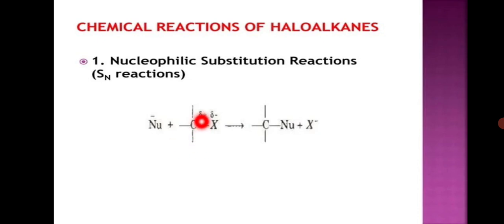The reactions are due to the bond breaking of this carbon-halogen bond, and that breaking actually results due to the attack of the nucleophile. Most of the reactions, I am telling it repeatedly, are nucleophilic substitution reactions in haloalkanes. Let us see some of the reactions which are nucleophilic substitution reactions.